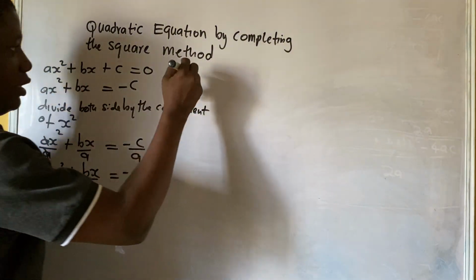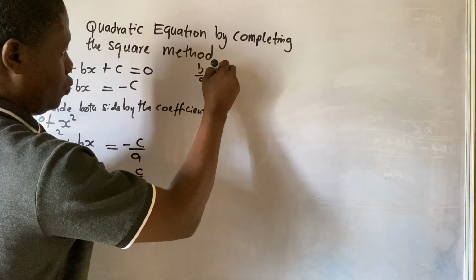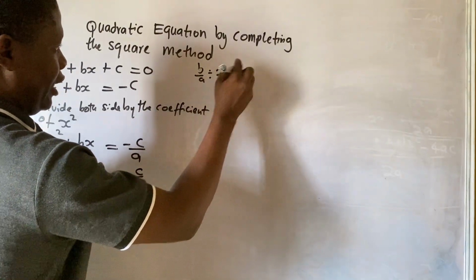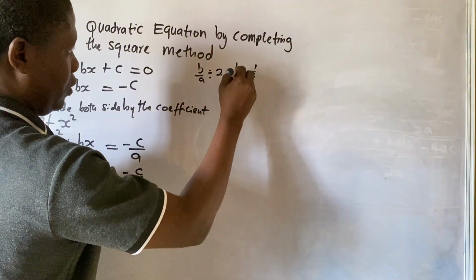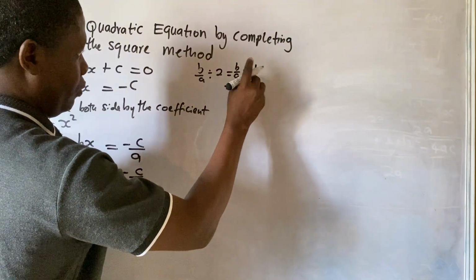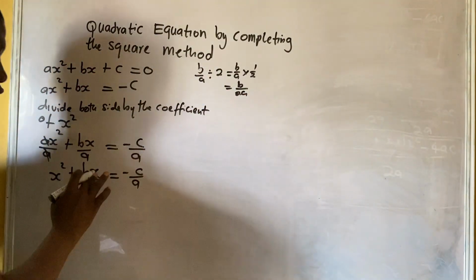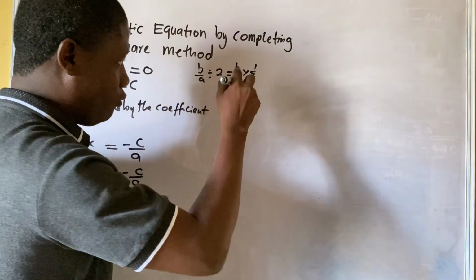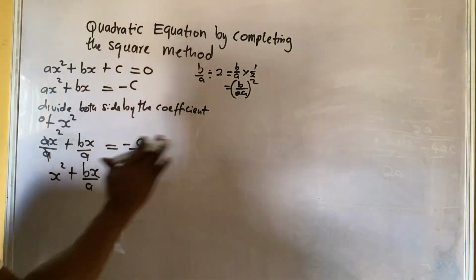Okay, so what is half of it? Half of b over a, let's look at it. We have b over a divided by what? 2. So this will give us b over a. If we change this to times, this will become 1 over what? 2, right? And that will give us b times 1 is b over what? 2. A times 2 is what? Is 2a. So half of the coefficient of x is b over 2a. So the square of it will have this. So you add this to both sides of the equation.